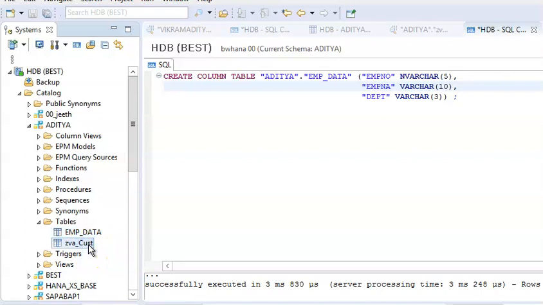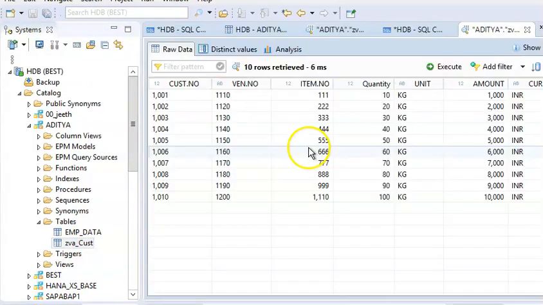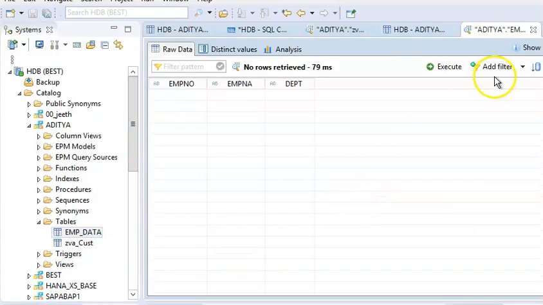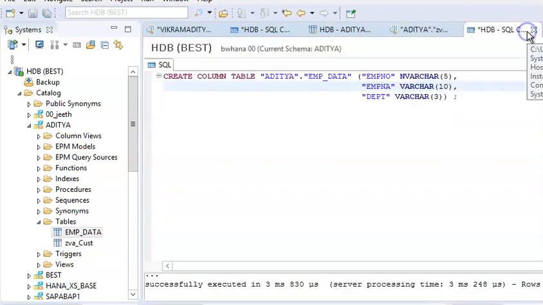Right click on this, open data preview. This is the table, and if you open data preview, it will be blank because we have not yet entered any data in this. Okay, so this is the code that we used in SQL, which enabled us to create the table. Going forward, we can create a few more tables, and not just that, we can also create the data in the table using this SQL command system. We can write the SQL command and create the data in it.